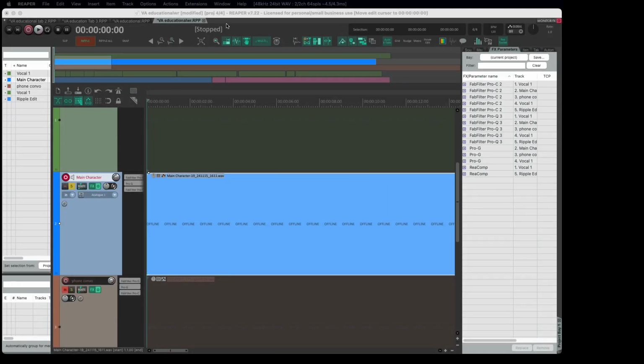Okay, so we have our dialogue here, and we've made sure that we've done a couple things. We wanted to make sure that there was space between these two characters talking because it allows us a little bit more editing freedom in case we do need to make cuts or adjustments along the way.